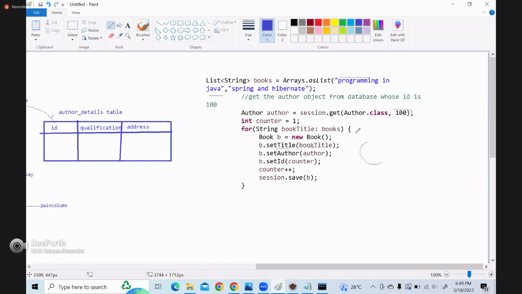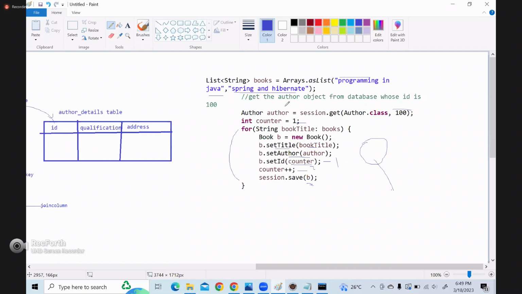Then I'll associate the author object, and then the counter, which is initially 1. Next, counter plus plus will be 2 now. Now save of b means this book object will be saved to the database. It will convert to a SQL query. Next, it will go to the next loop.